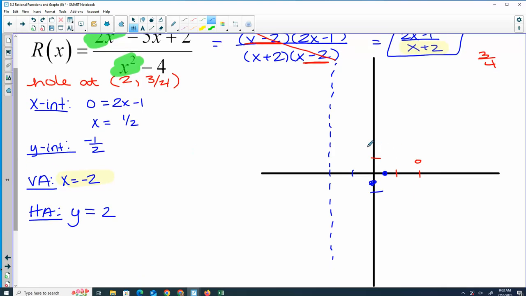Right, how many pieces will this graph have? 2. One on each side of my vertical asymptote, something to the left and something to the right. The right-hand side we actually already can tell. It has to go through all of these points. Your open circle is on there, but make sure when you draw your curve you don't accidentally fill it in. So we know we have to draw something that's curved and getting closer to our asymptotes. So this section is going to look something like that.